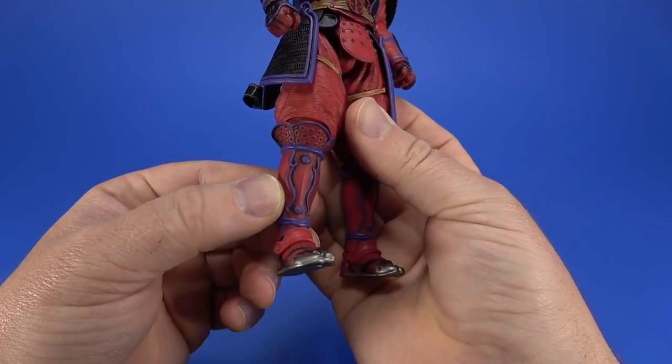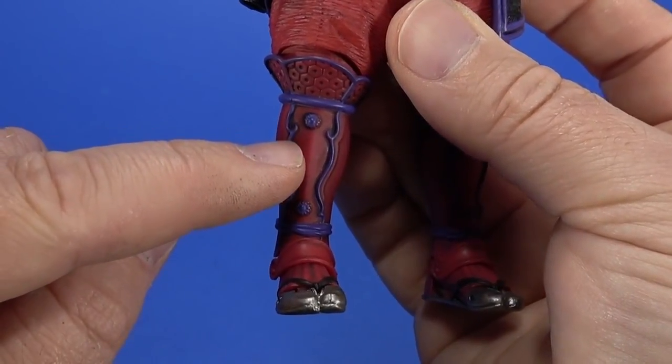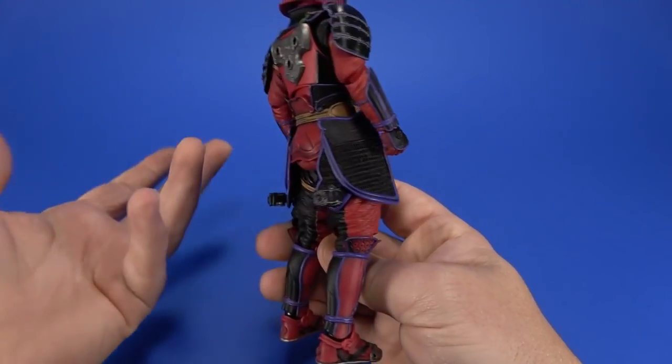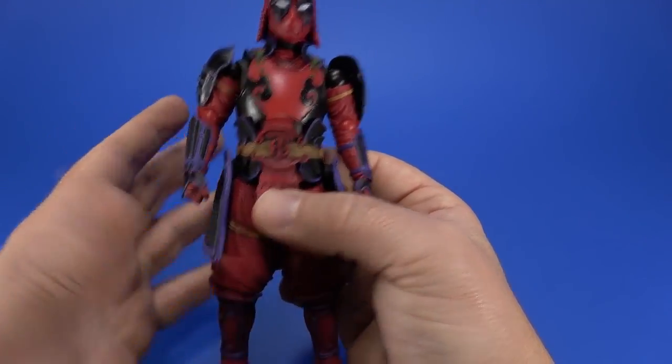Now down here, it does get a little bit messy, especially on these decorations on the front, these little flowers or bolts or whatever they are. The purple doesn't really reach down where it's supposed to, and it's a little messy on the piping, but overall you don't really notice it. And yes, I love the purple addition to the traditional red and black.